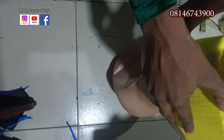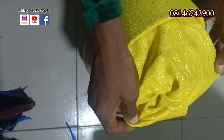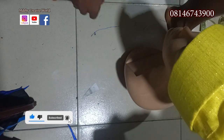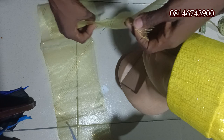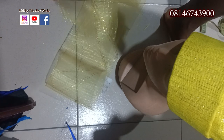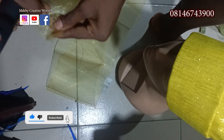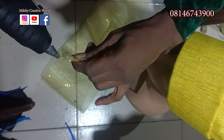Here comes our Zara cap — it's time to do the embellishments. I use 60 inches of crinoline. I'll take my needle and thread and start doing gather stitches on the side that has the rope. First, take your glue gum and also use your thread to seal both ends so it does not loosen up.